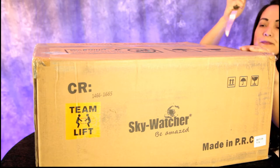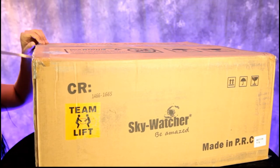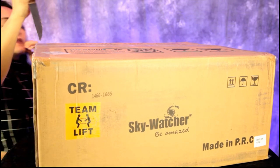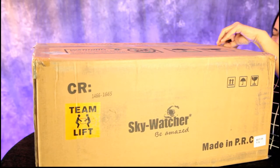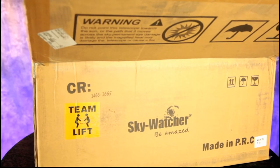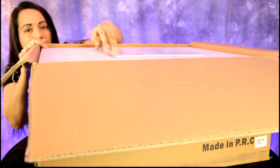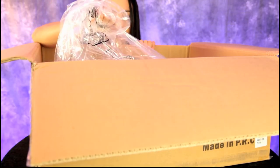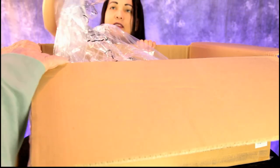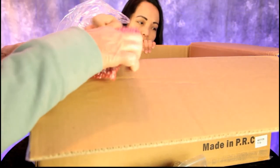I'll let you unbox that. I've heard great things about the Sky-Watcher EQ6R Pro. I'm new to astrophotography and I want to make sure I do this right — get the right equipment before I spend money on equipment that's useless. I've heard tremendous things about this star tracker. My background is photography and videography; I would call myself a professional photographer and videographer. You get your instruction manual and cables and sockets. You also get a remote controller.